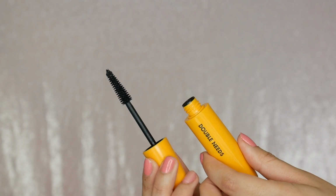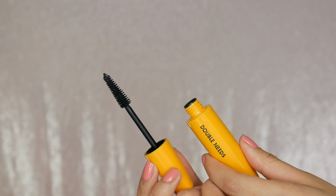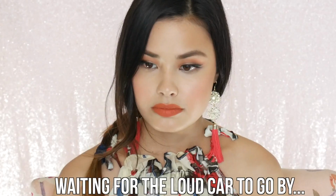This mascara wand also, like the Sem one, has a very dramatic taper to it. But as far as the performance of the mascara, I love this mascara. It's volumizing, it's separating, it defines the lashes, it lasts all day, it doesn't smudge on me. And they do have a couple different varieties, which I have not tried. If you guys have tried those, let me know, because I'll definitely have to look into those, because this is definitely a mascara I like.